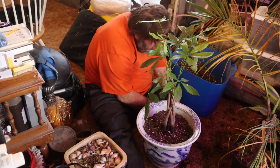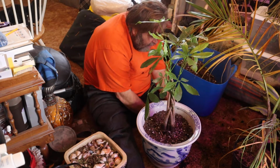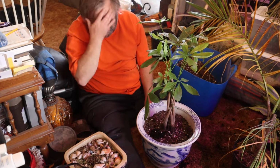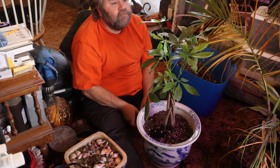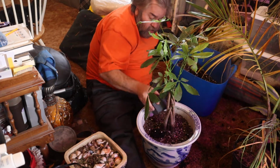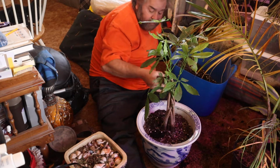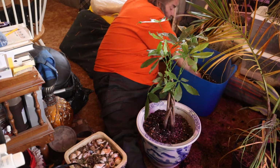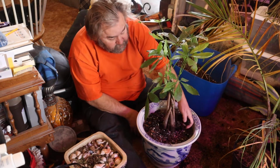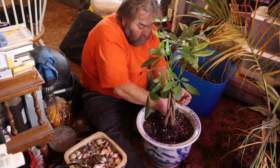And when things like this happen, when you have little accidents or you break off a limb or sometimes you just kill a plant, try not to get upset. It happens. I know it's harder not to get upset when you just spent a chunk of change on a plant. But remember, even plants die.